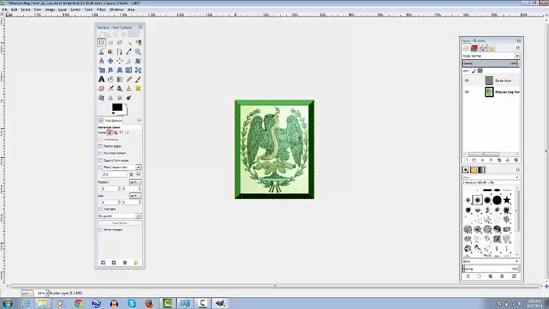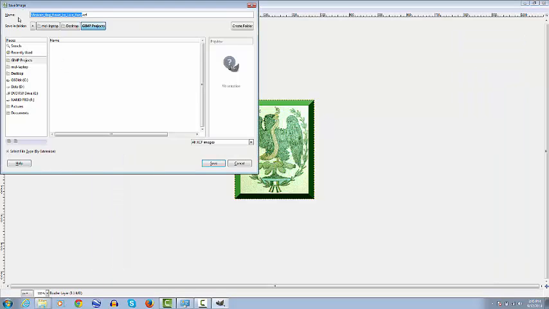And so, if we're satisfied with that, we can go to File and click Save As, and keep the XCF extension if we aim to continue editing this later, or if we are just simply satisfied and ready to upload this to a blogging platform to use for our avatar. We can save this file as something like Mesoamerican avatar, and it doesn't really matter here for just an avatar, PNG or JPG. I prefer PNG for something like an avatar. It can be anything you need. So go there, click Save.